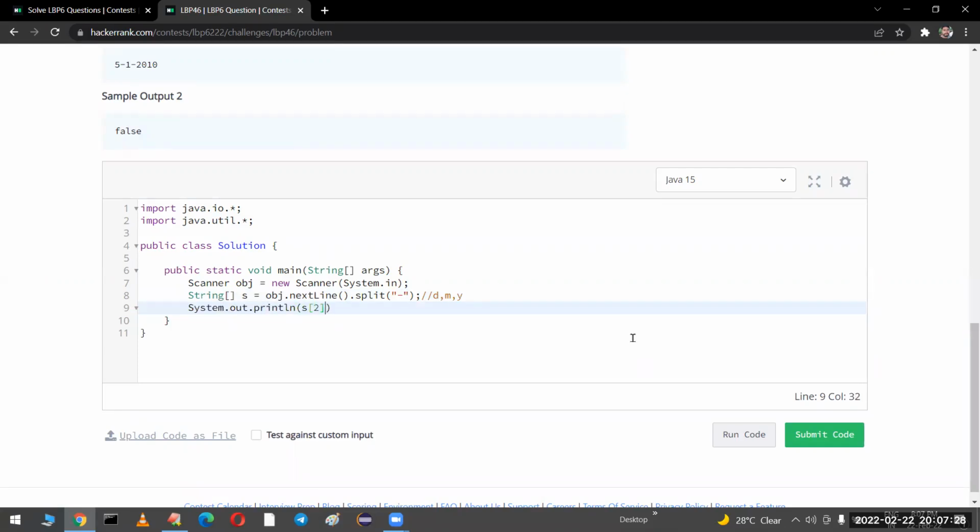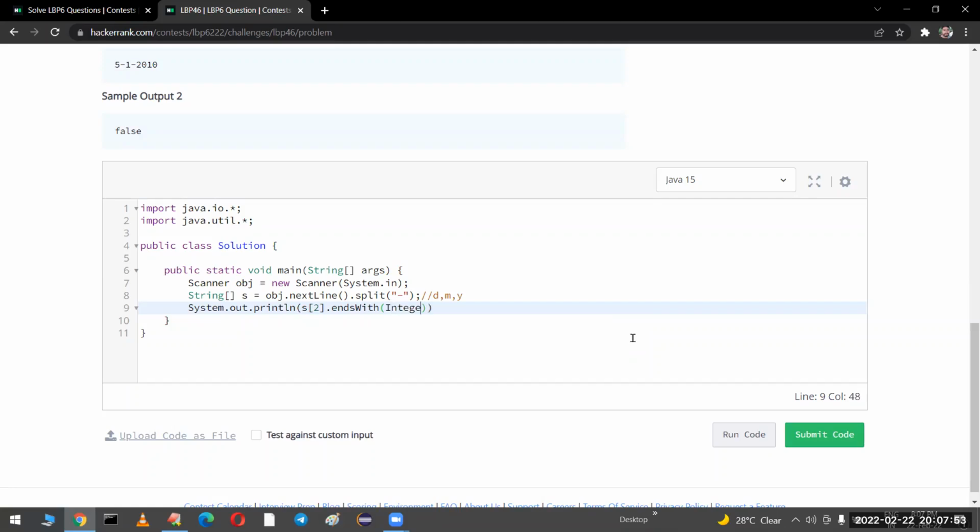S of 2 means what? The last one, the year value. Dot endsWith. Sir, if it is ending with it, we have to multiply the remaining two values, right? But unfortunately, the remaining two values are not in integer format.